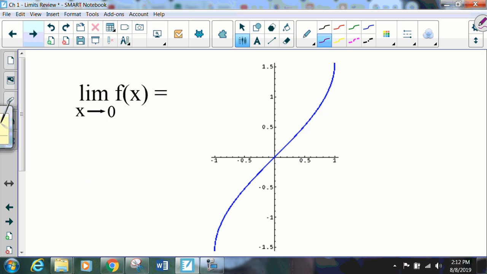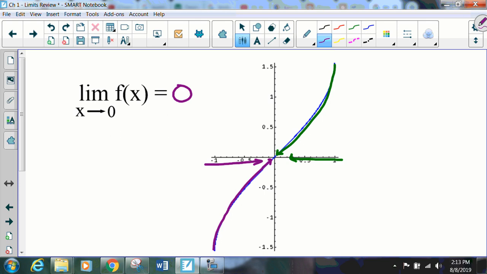All right, and when we're looking at this, the limit of f of x as x is approaching 0, as we're coming in from the right, we're checking out the height of the graph, the y value, and it is zooming in to 0. Same thing as x is approaching 0 from the left. We notice that the height of the graph is increasing, and it's heading towards 0. So the limit of this function as x is approaching 0 is 0.